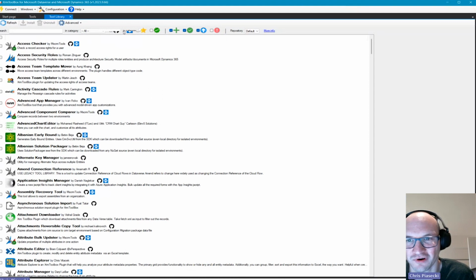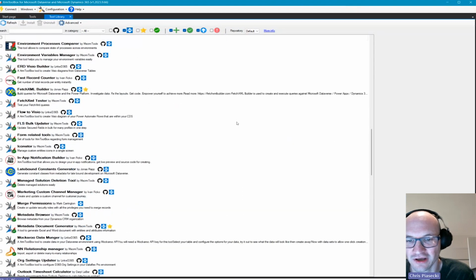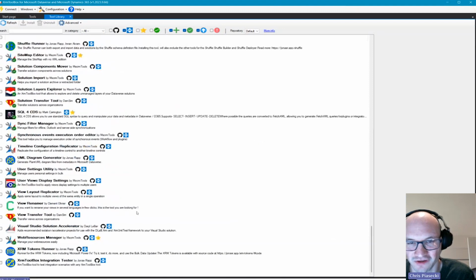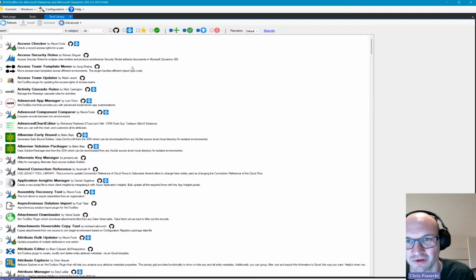You can filter for tools built by Microsoft MVPs specifically. A lot of these publishers are MVPs, as you can see, but there are also some really great tools built by non-MVPs. You can also filter by top rated, new, or tools that you haven't already installed.